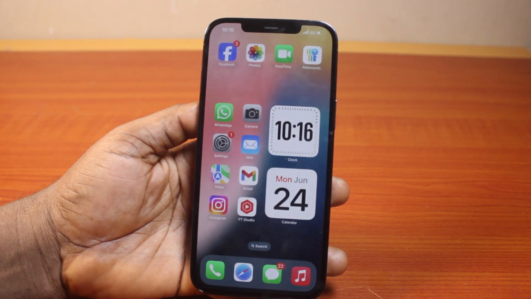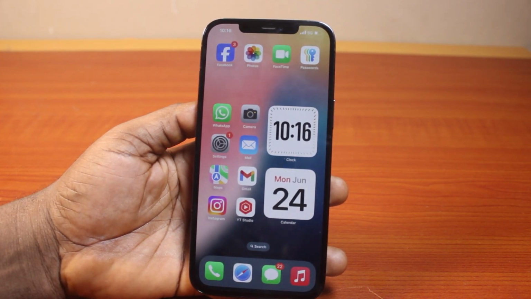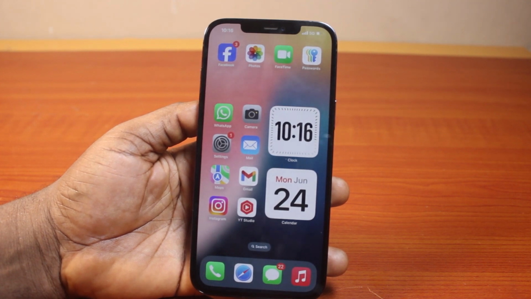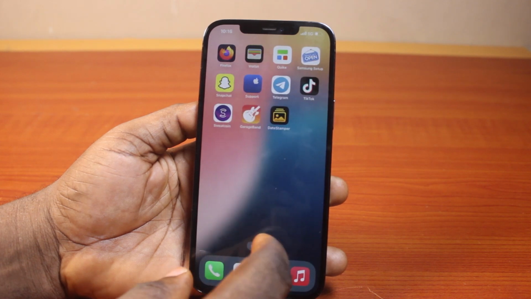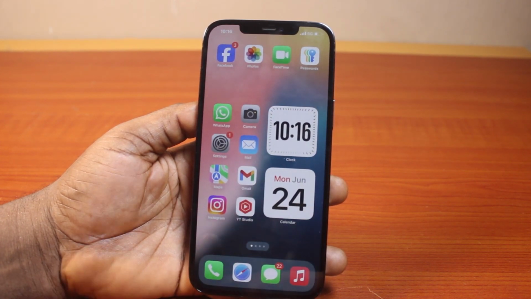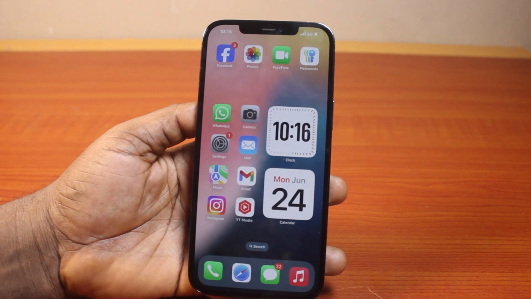In this video, I'll detail how to change the default browser on iPhone on iOS 18, or how to change Safari from being your default browser to maybe Chrome browser or Mozilla Firefox or your choice of browser on your iPhone. So here basically you learn how you can easily change the default browser on iPhone on iOS 18.